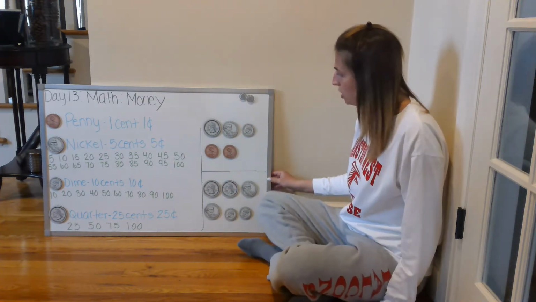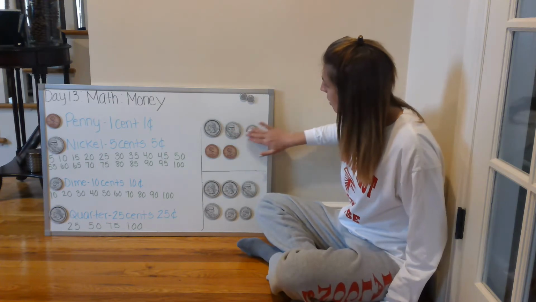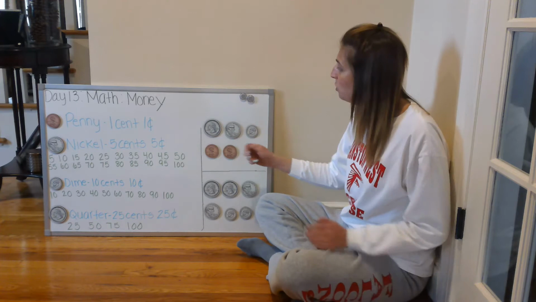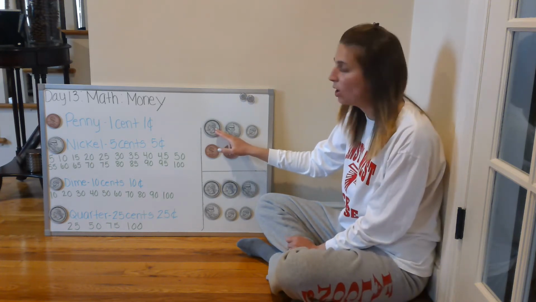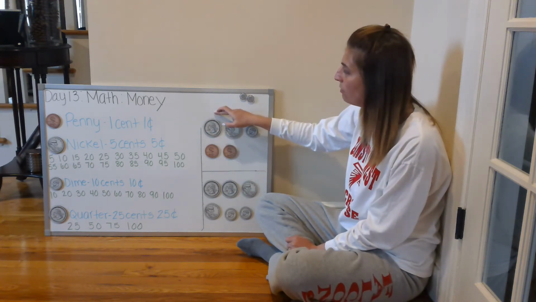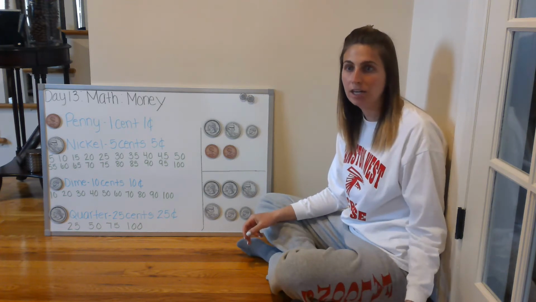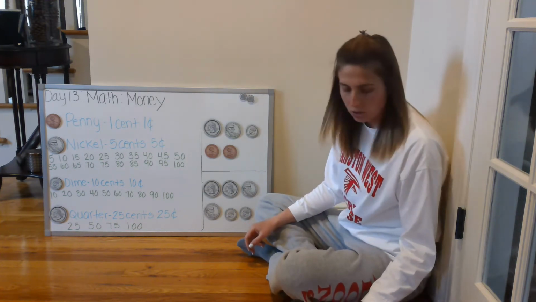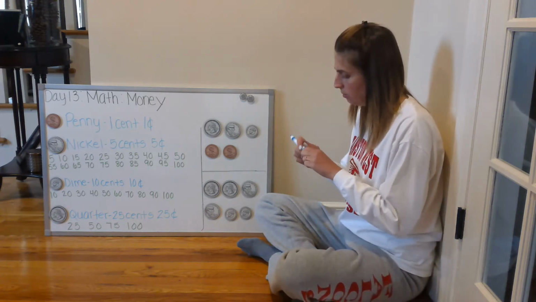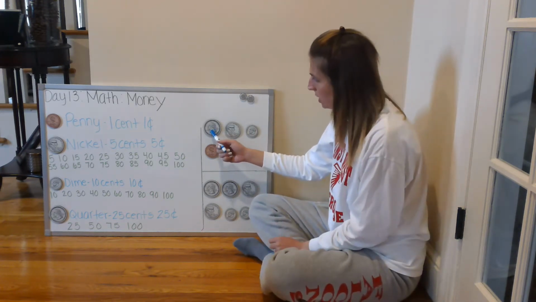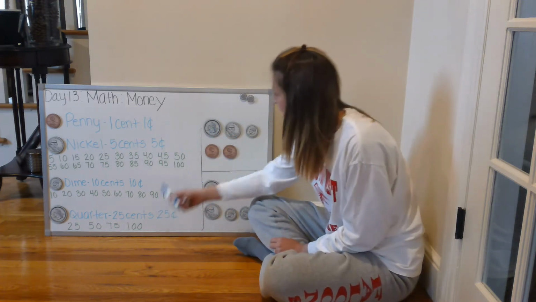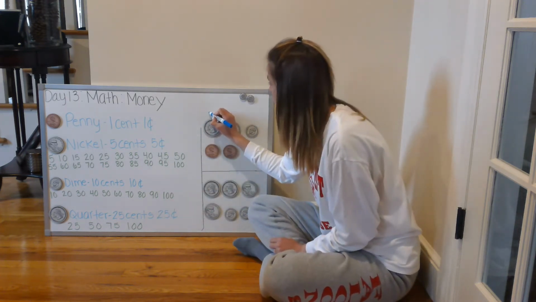Now we're going to calculate how much I have in my first group. First, by identifying each of the coins and then writing that amount above, and then using our calculator if you have one available to calculate the amount. So let's first start identifying each of my coins. I have a quarter here, and a quarter is worth 25 cents, so I'm going to write 25 here.